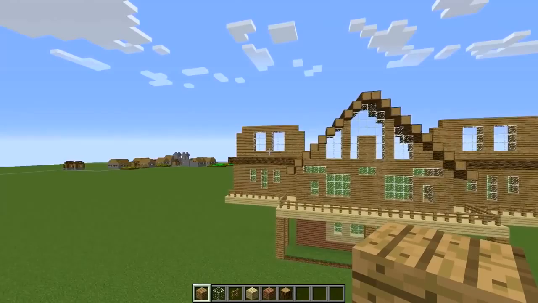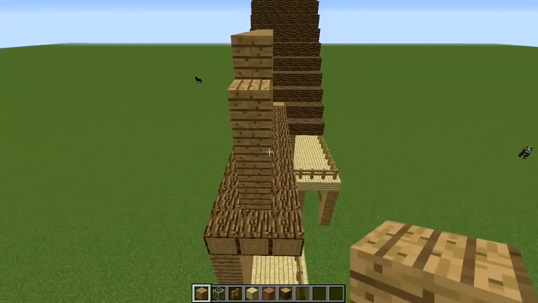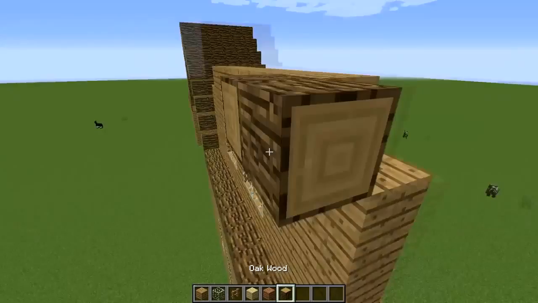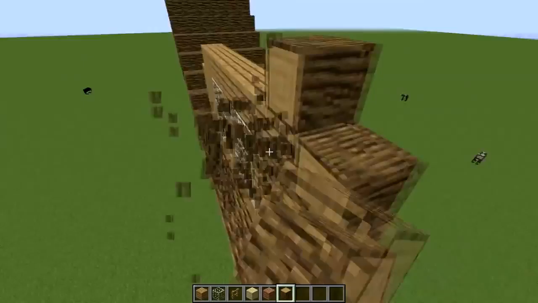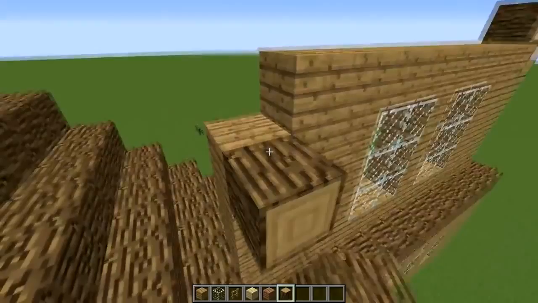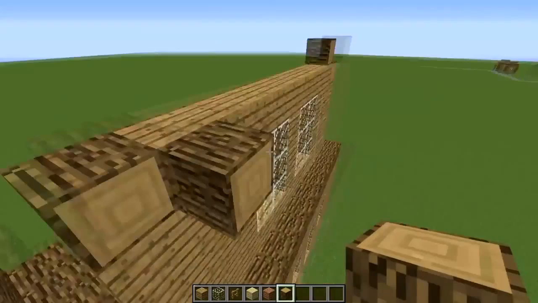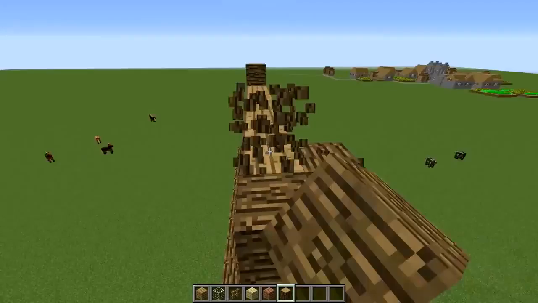So what we're gonna do, as you can see right here, is get our oak wood plank, and we're just gonna come out like that. We're trying to keep the wood going a certain way, you see how it's all going that way. That's the end goal right there. I'm not sure what we're gonna have to do to get these roofs to look symmetrical, but I'm going to do my best to keep them relatively symmetrical. Alright, we're gonna keep it like that right there, and we'll see how it goes.